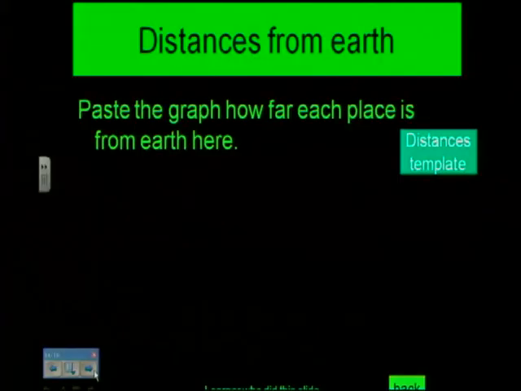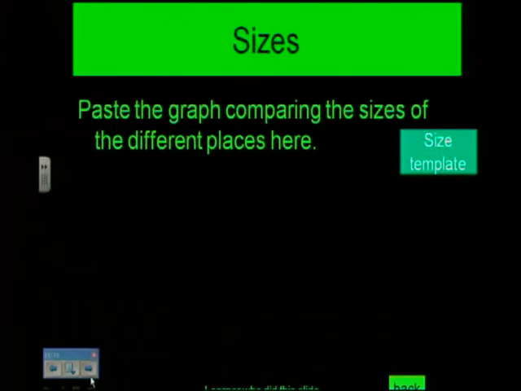Yeah. So now they've got the individual things. Now they need to synthesize that and decide, well, which is the best place and why. So one of the factors is distance from Earth. There's a link from here to an Excel document where they put in the information and it draws a graph for them. And so they have to search for the information. This is about the sizes. I don't know whether that's awfully relevant, but anyway.